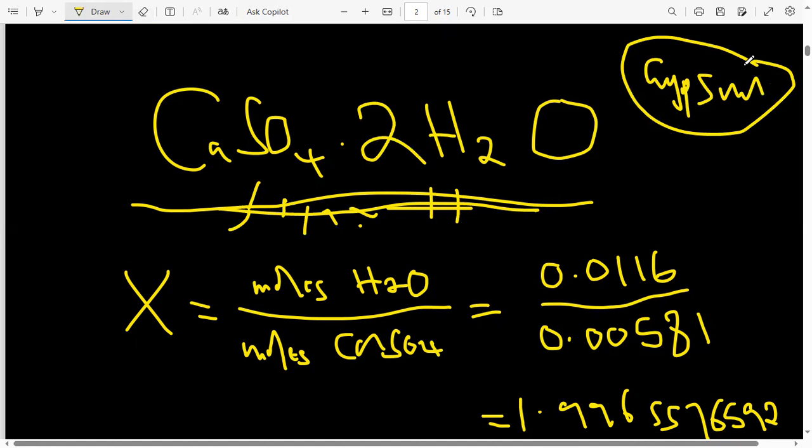I want to ask you, is there any other formula other than using that for finding the value of x? Yeah, there is, but the simplest one is this one here, because you can easily calculate the moles of this and the moles of water. If you want, you can do a mole ratio. You can still find the 2 there.